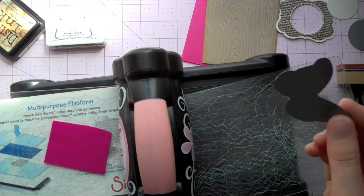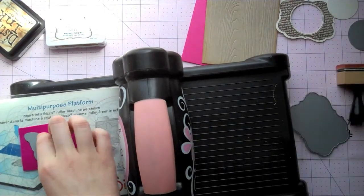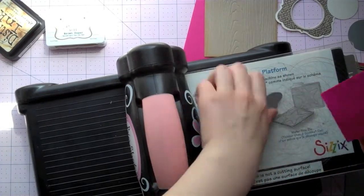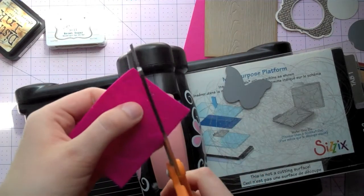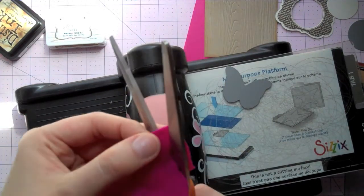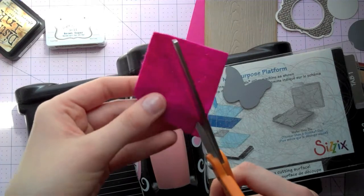And I'm just going to lay down my Signature Series butterfly die right on top of the felt, and then I can just run it through exactly like I did cardstock. And it should cut it perfectly. And with these, sometimes, since this isn't high quality felt, if you use Papertrey Ink felt, it's very high quality, so it cuts really well. But if you're using the fake felt, like I am, you need to kind of help it along by cutting apart some of the fibers. But that's okay.